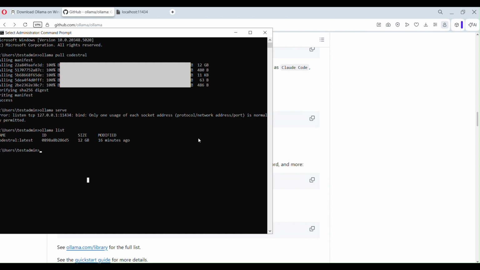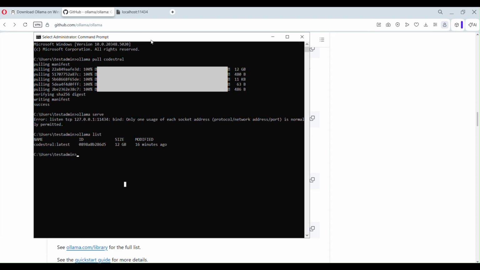If we're going to use multiple models, we will be able to look at those sizes, and we have to make sure that size is available on your local PC, or on the server wherever you want to utilize that. So the idea here is first install Ollama, and after that try to pull the Codestral model inside that.